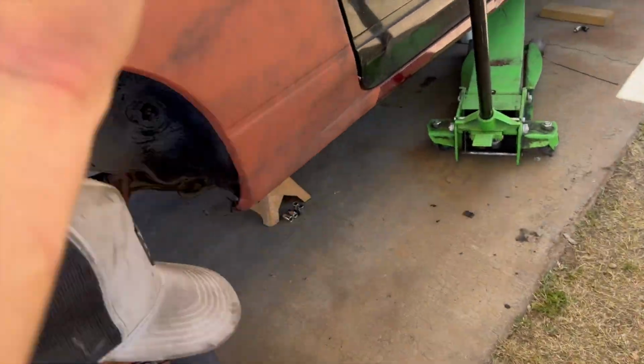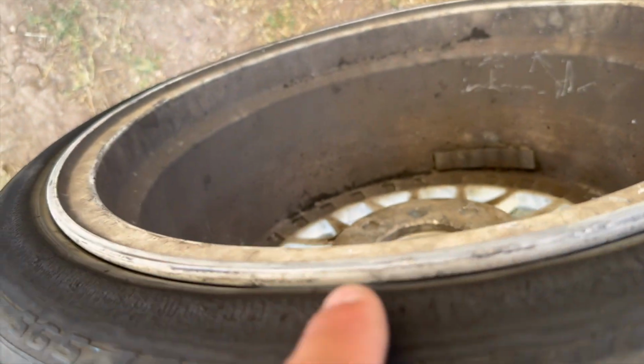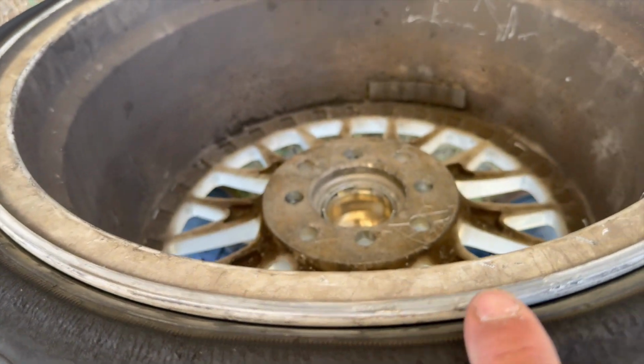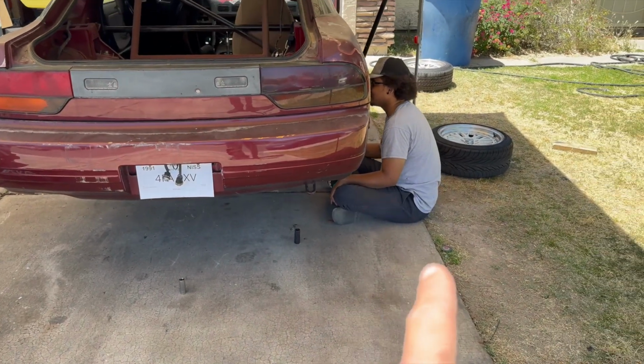Because of that, this tire was literally in the fender. You can see it was eating up the tire. We had so much camber, we were rubbing up there in the wheel well. I don't even know where this tire was hitting. Oh, look right here, you can see we were resting the tire right up in the wheel well. But it still drove home, like a mile or two like that. It was slammed on the ground, throwing sparks. But right now we're just getting it fixed up.